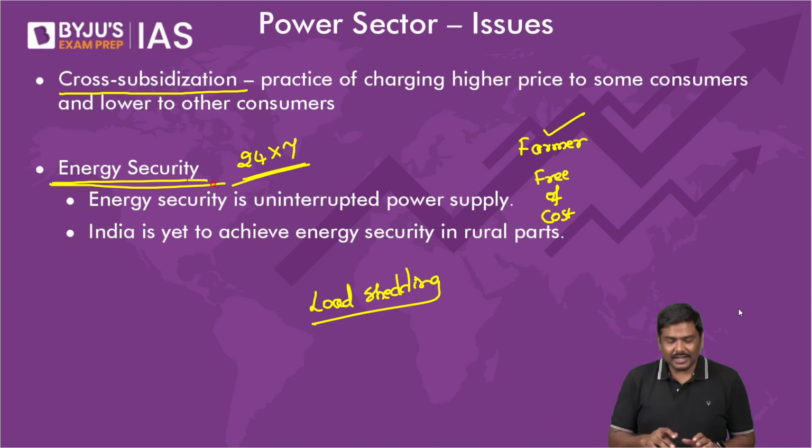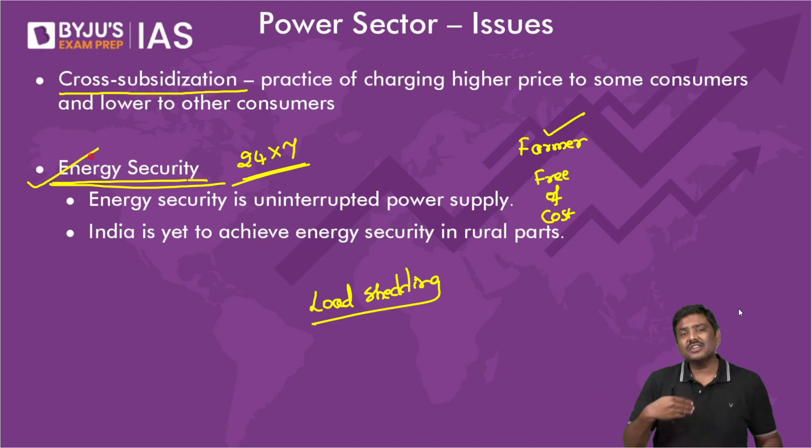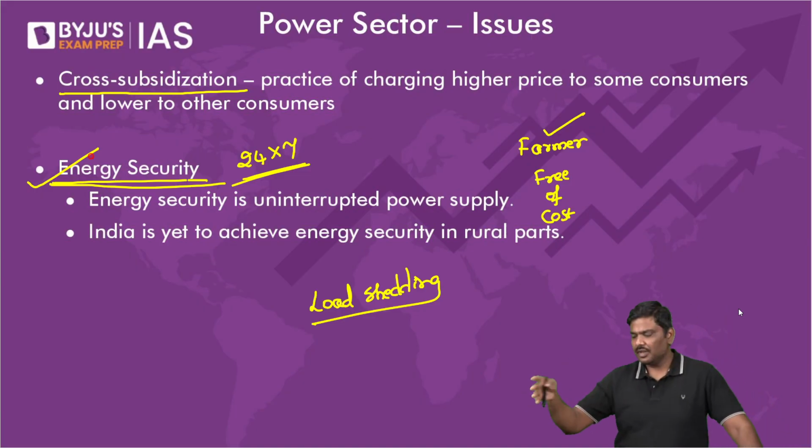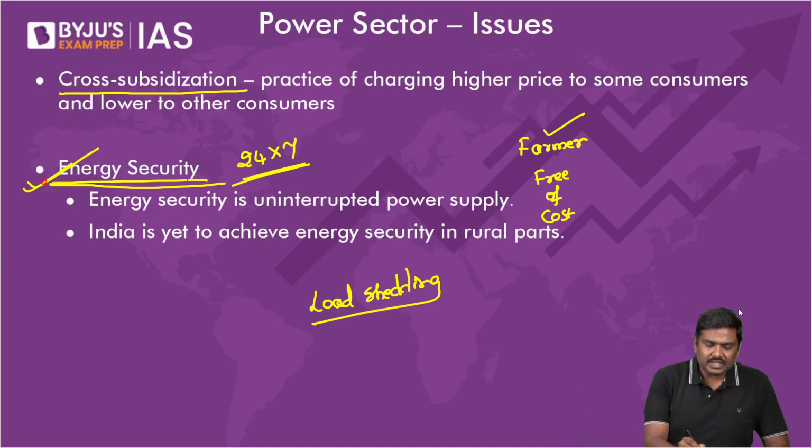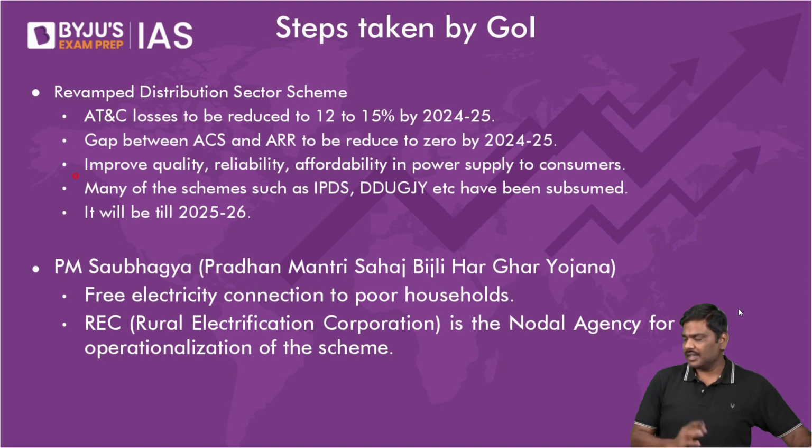Okay. So that is basically the concern that has been raised regarding energy security. And please understand, there are repercussions. There are problems with not having a sufficient amount of electricity. Will it affect industrial output? Will it affect the learning abilities of children? Will it affect many other activities of the people? Of course, yes. There are a lot of repercussions. So this is basically a problem regarding energy security.